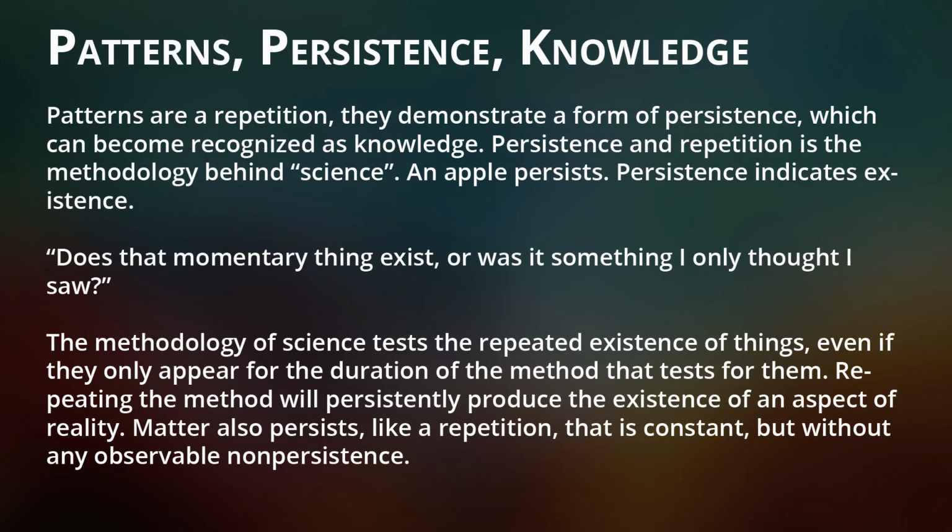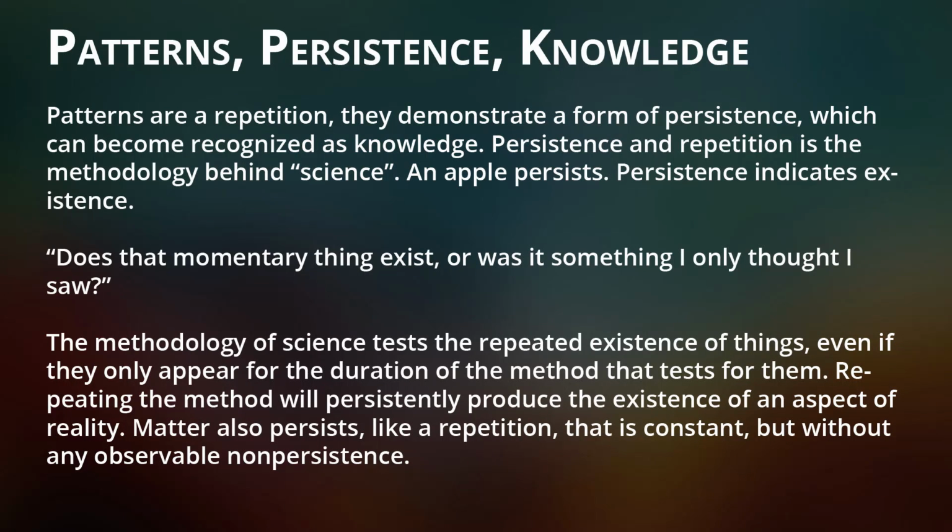If you can't repeat it, and it's not a pattern, it's not something in reality, then you can't really know it. You can know it as something that you thought you saw at the corner of your eye, so you'll have that knowledge, but was it real? What you saw, was it what you saw, or did your brain interpret what your eye saw? Did your mind or consciousness interpret what your eye saw as something else than what it was?